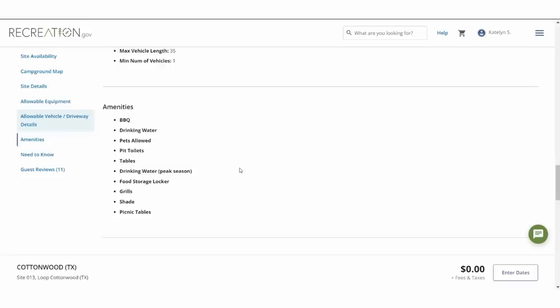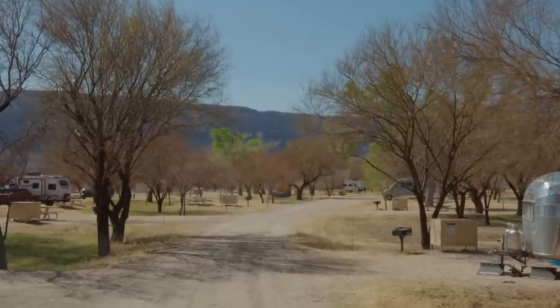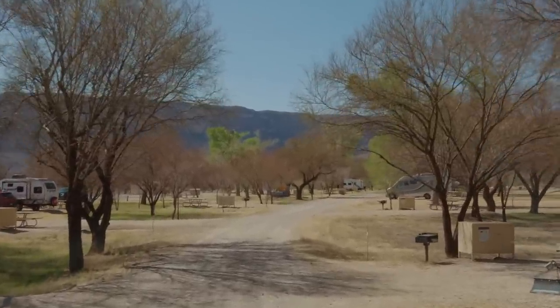Make sure that you read the campsite notes on recreation.gov for that specific site. It indicated that there were low-hanging branches in the site, and therefore taller rigs might not fit. We could have made it work, but we were right on the line of being in the road. So a very nice couple agreed to switch with us, and we fit into the site much better. Make sure you check those notes. It was a good lesson for me.